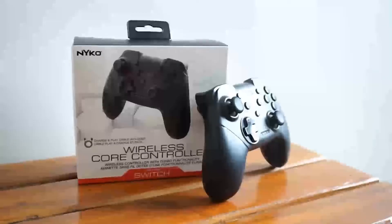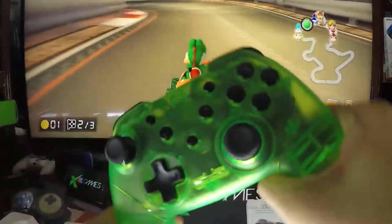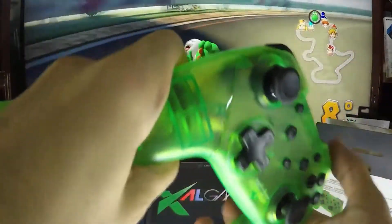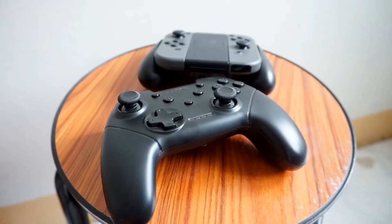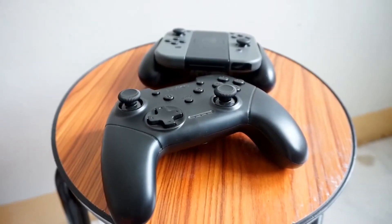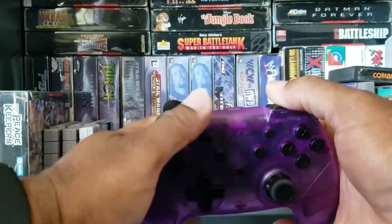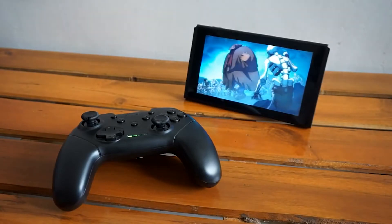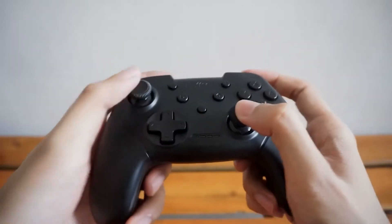A fully-sized universal wireless controller is a must for gamers. Whenever you want to take a break from your keyboard, this controller will be the next best choice. This Nikko controller offers Bluetooth connection that will provide lag-free response time, allowing you to sit comfortably from a distance and enjoy your games. It has motion controls and vibration to fully feel all the action going on. It'll be the most accurate controller you've ever had.